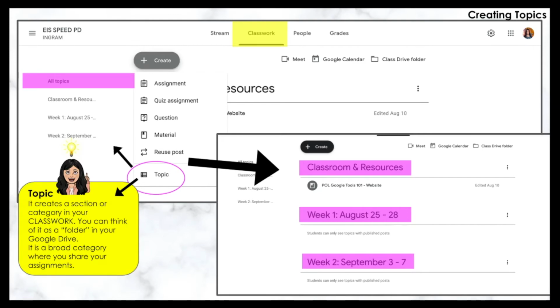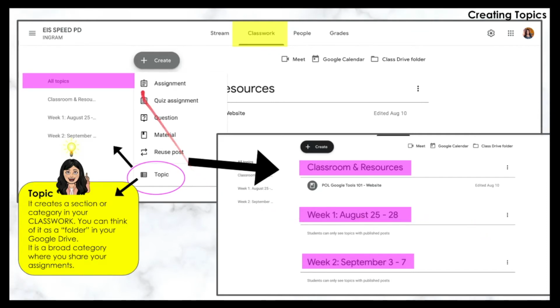I'm going to show you a couple of pictures, and again, every classroom is different. All of our grade levels are different, so we may all have different needs that work for some of us that don't work for others. So let me talk to you about the topics by week for Panther Online Learning.